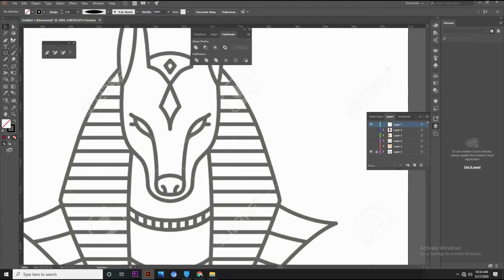In this layer we can take our pen tool and draw from here like this. So the shape will come like this. If I want to alter it, I can make changes on this thing, whatever changes I want.